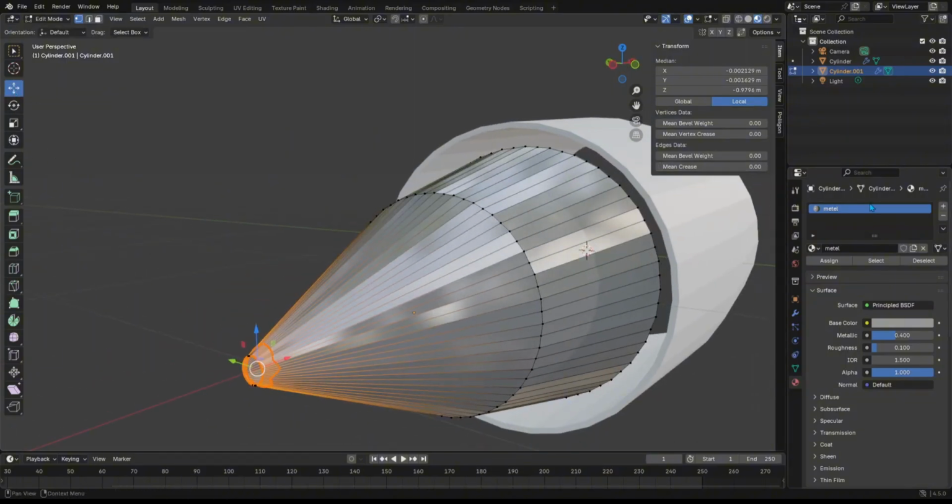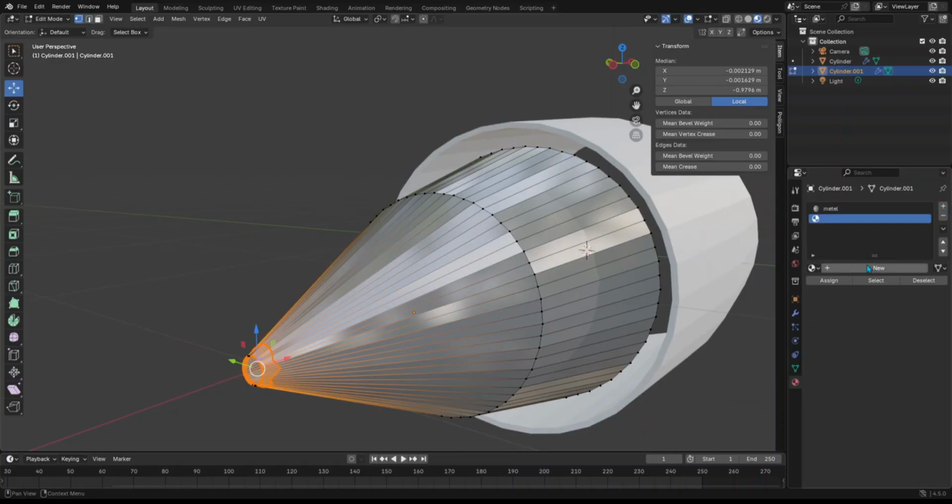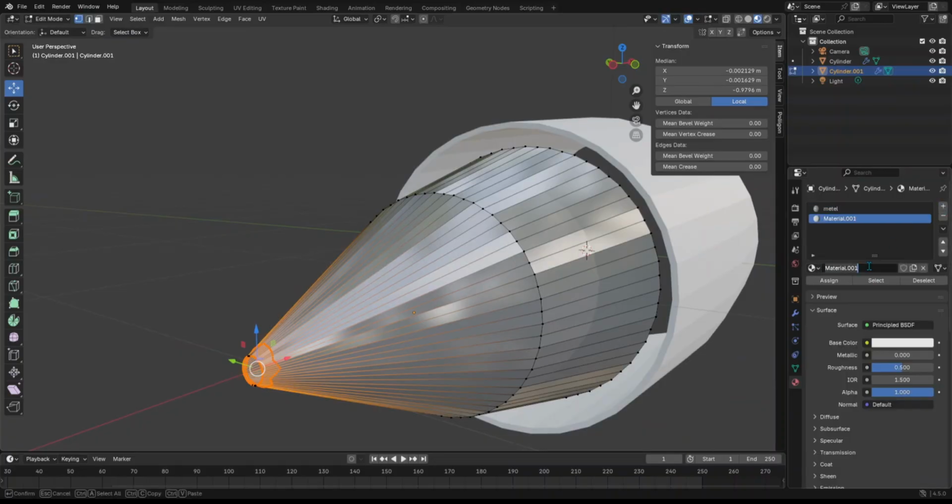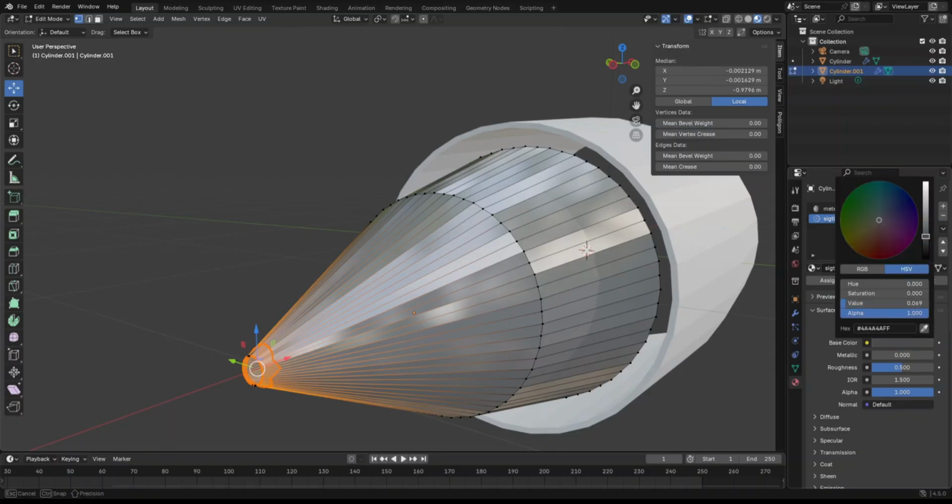I'm gonna take another one and name it slightly rusted metal. Enter. Then the base color is going to be darker gray with a tint of brown. Like this should be good.